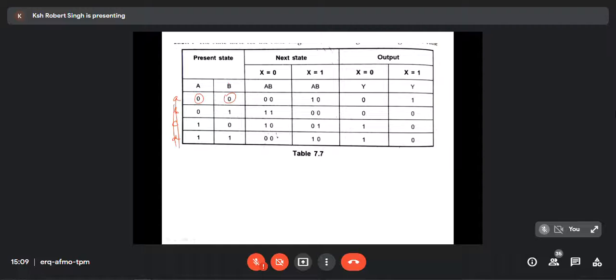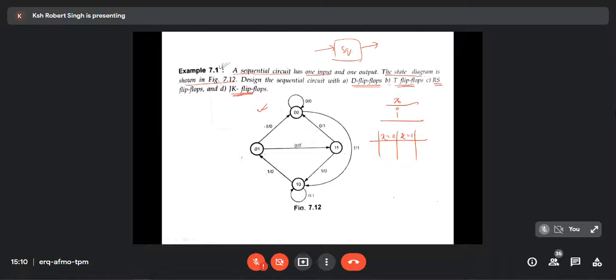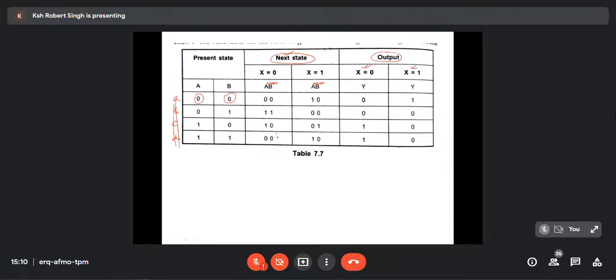But this A and B is nothing but 2 bits, A, B. And this is the next state. So sometimes in some other books, A plus, B plus, because it is next state. So if you want to write, you write. If you don't want to write, no need to write, because it itself says it is the next state. And the output also depends on the input, when x is equal to 0, input when x is equal to 1. So the given figure, the state diagram, is a Mealy circuit, a state diagram of a Mealy circuit, whose output depends on the present state as well as input. This is very simple. Now it has come like this.